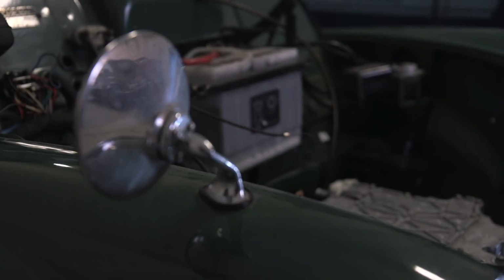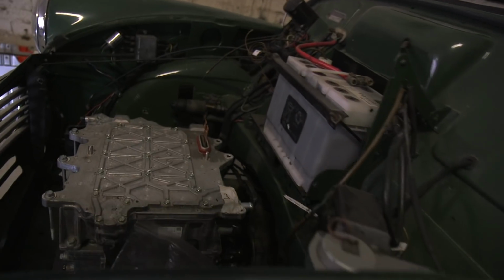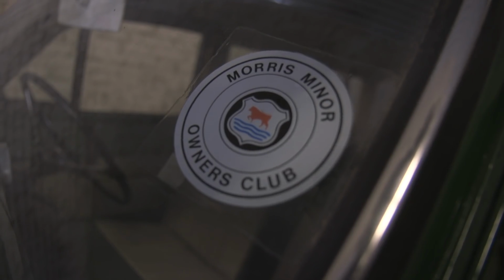The car itself is 55 years old, but the electric parts have been salvaged from a modern Nissan Leaf. Well, I bought this car specifically to be electrified. I'd always wanted a Morris Minor, but I'd kind of grappled with the idea of it's very polluting. If I'm going to buy another car, it should probably be an electric car. I get very excited about getting the snazzy display, entertainment system, sat-nav unit from the original Nissan Leaf. I want that in there because just because it's an old car doesn't mean I don't enjoy toys.